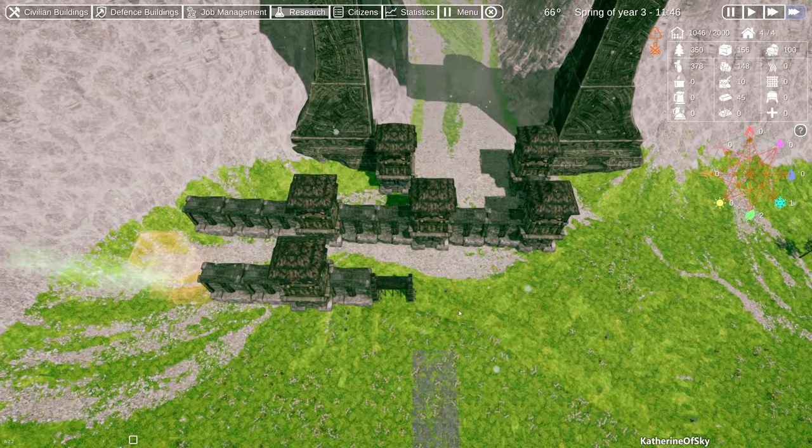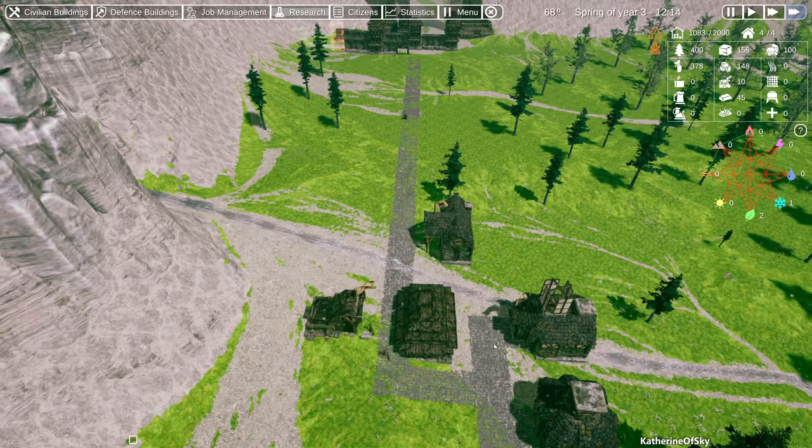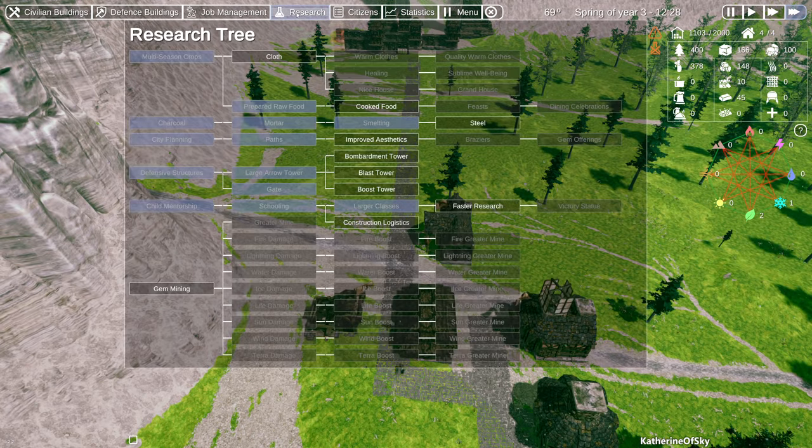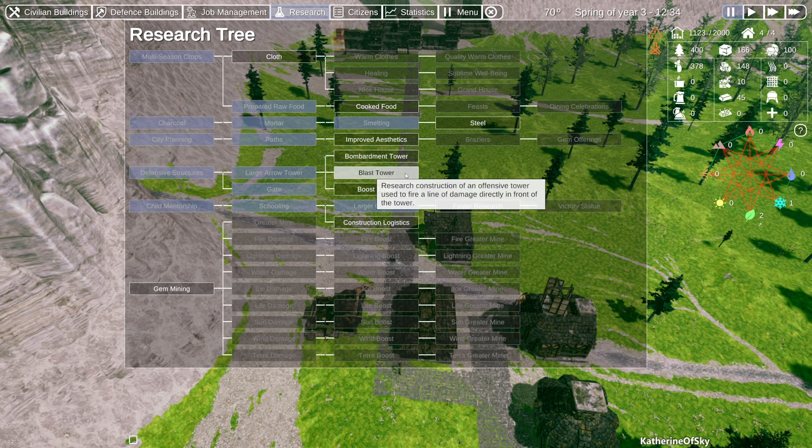All right, so this is gonna be a bit scary if the monsters come here, but hopefully we can just make this happen. Let's see, let's pause the game for a minute. We have also different stuff here. Bombardment tower, short range area of effect blast. That sounds great. Blast tower.